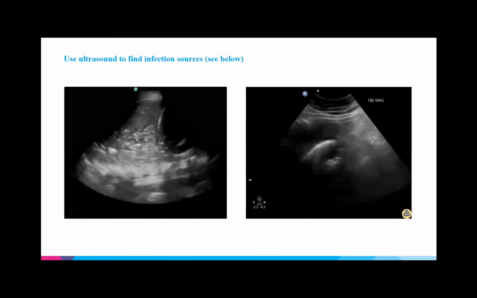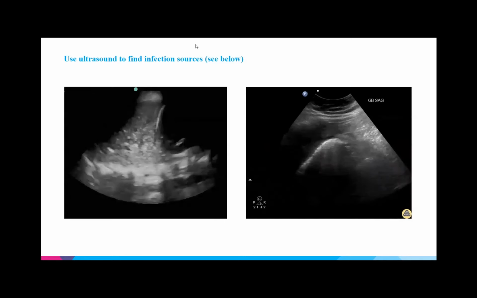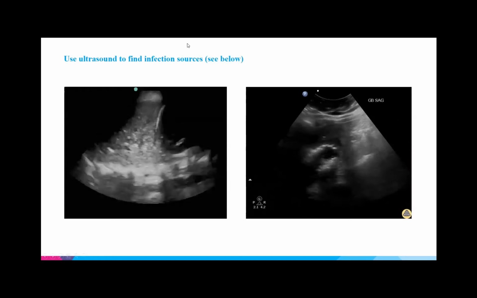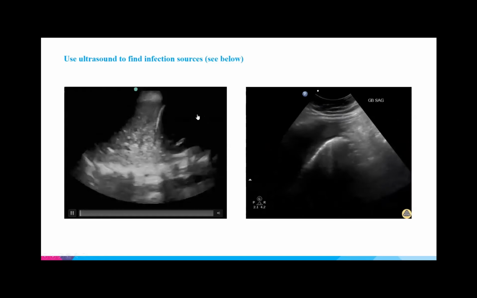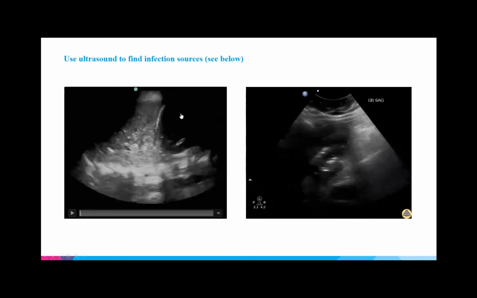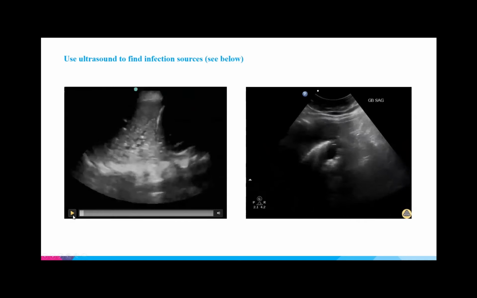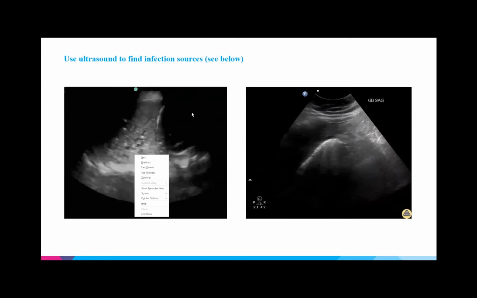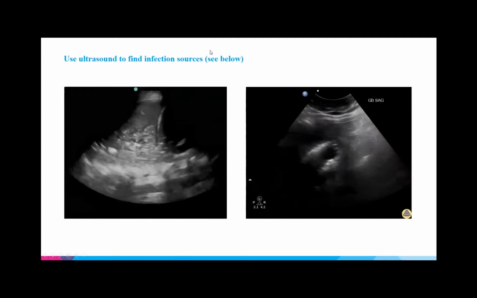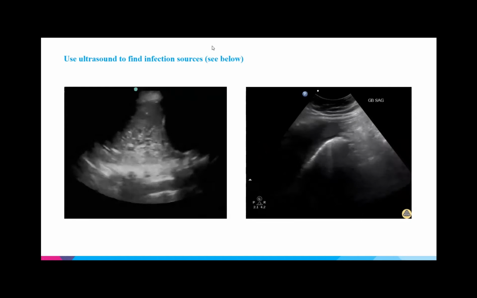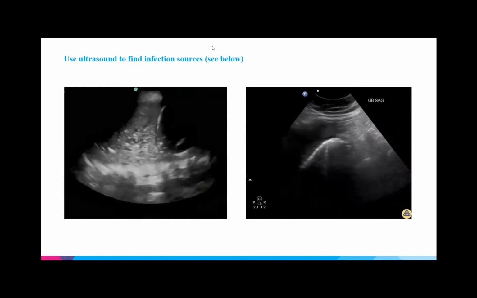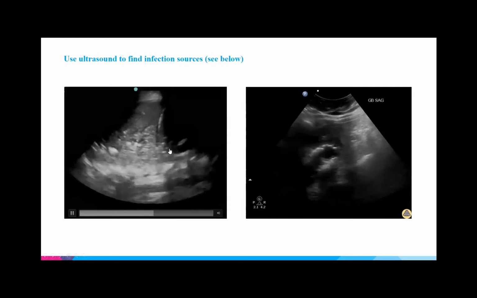And so if we're worried about septic shock, the main thing we also have to find is, sure the patient meets SIRS criteria, but we need to identify an actual infectious source. So what are we looking at on this clip on the left? A consolidation, right? And do we think it's a pneumonia or atelectasis, and how can we tell?